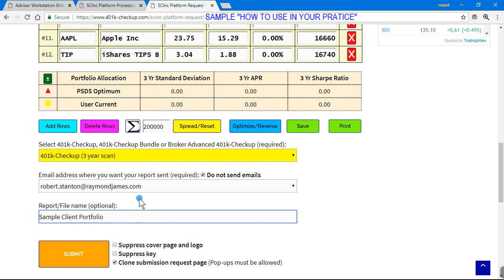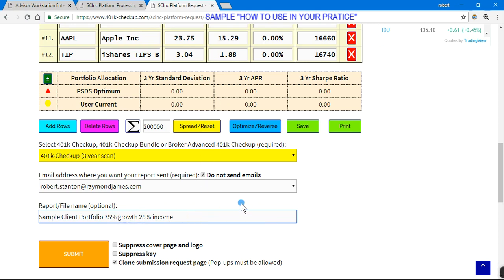This is 75% growth and 25% income. So whatever I name it down here is going to be in the file name when I save it.